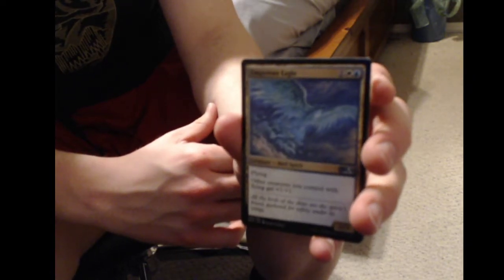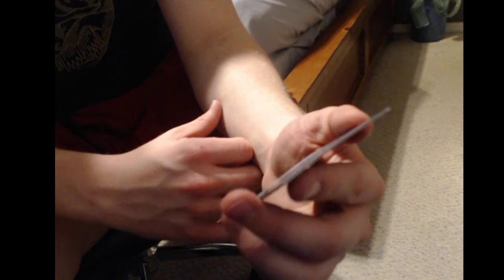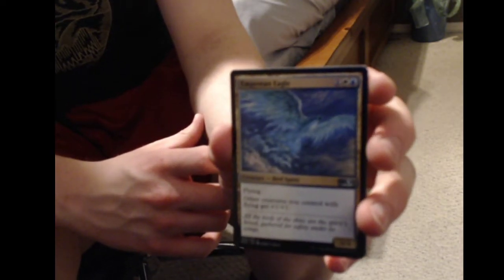Amphion Eagle. 1 colorless, 1 white, 1 blue. 3 total. 2/3 flying. Other creatures you control with flying get +1/+1. That is very good. I don't know what this color combination is called. I'm a little rusty with my guilds at the moment.